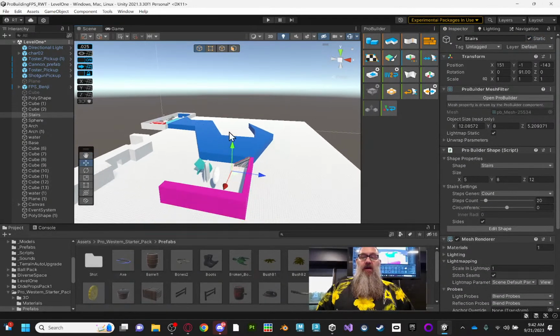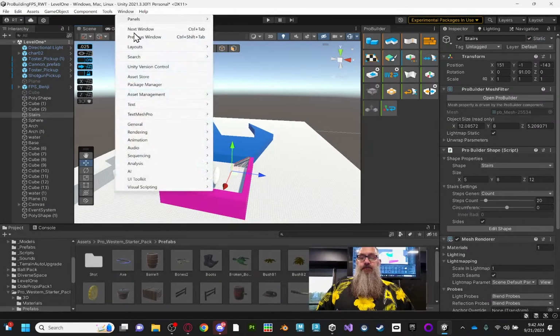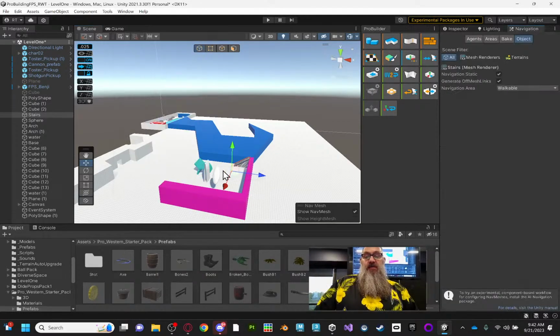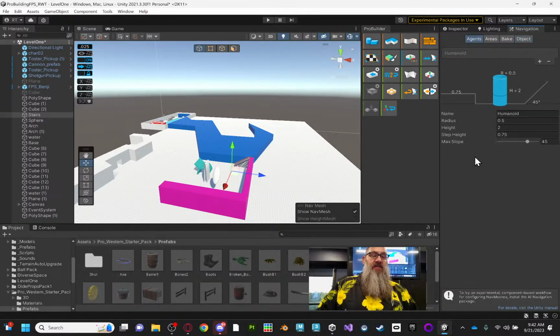All right, now Window. We're going to go with AI and Navigation. There's only one thing under there, so why isn't it just Navigation? Whatever, Unity. All right, so I'm going to pull up Navigation, and it's going to pull up here. It might pull up as a floating window for you. I've used it a lot, so it just pulls up here next to the inspector where I like it. And I'm going to go over here. We can select different kinds of agents. We won't play with that right now. We'll just assume everything's humanoid.